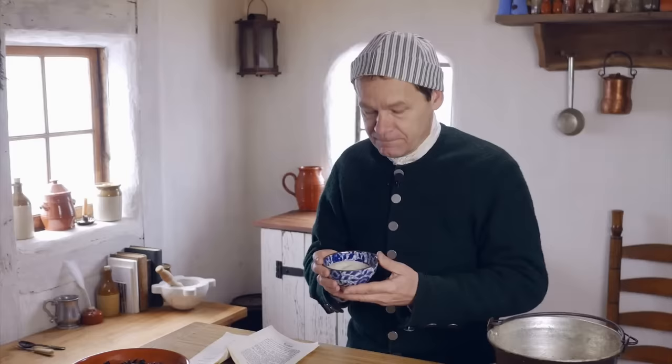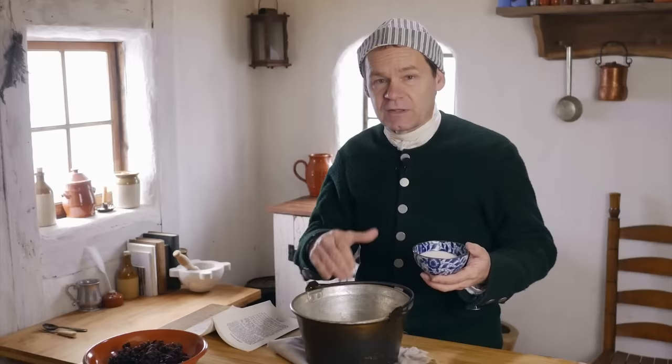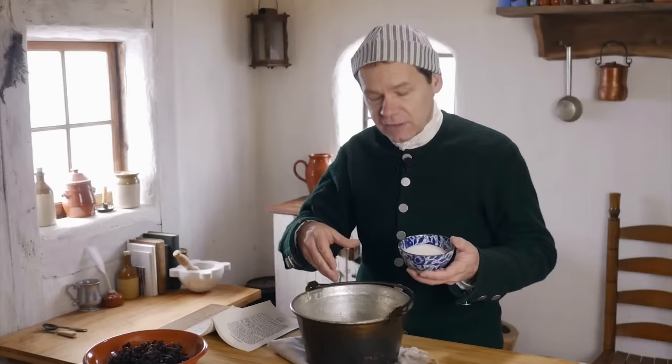So for the next step, we're going to take our ground rice and actually boil it in milk. And we have to boil this really slowly. I've halved this recipe, so here I've got 4 ounces of this ground rice, and in our cooking vessel here, I've got 1 quart of milk.